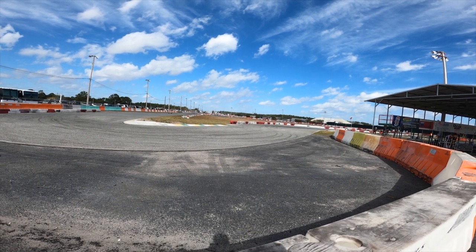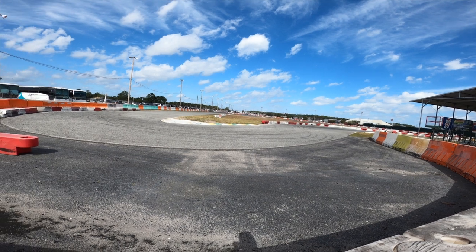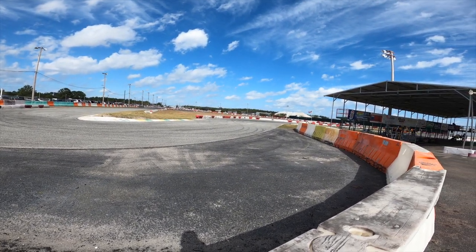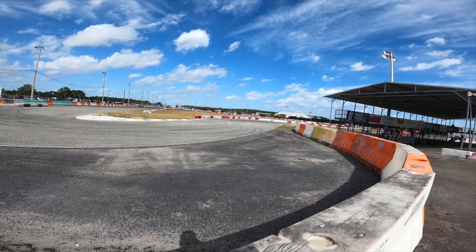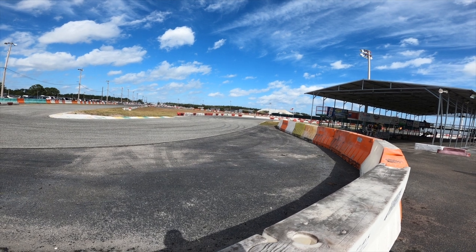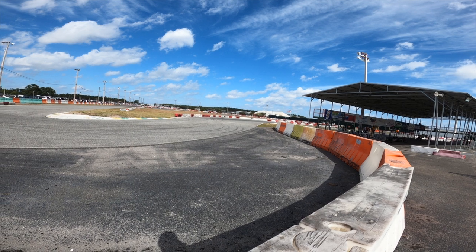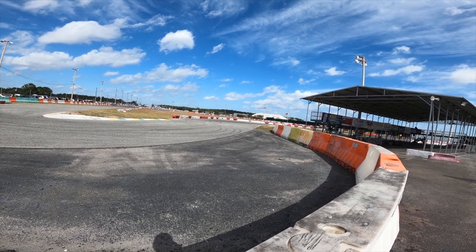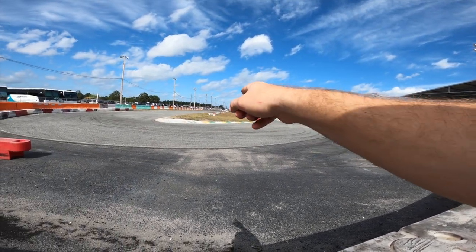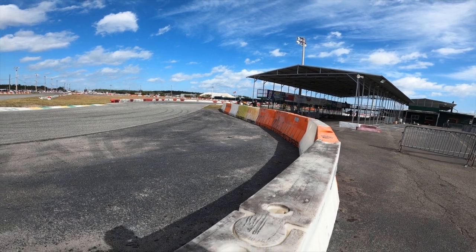They're not really powerful at all, so it's not like it's going to spin the tires in a frenzy of horsepower. It's a little two-stroke, like a chainsaw motor basically, so your torque is extremely low, and the top speed is pretty decent. It gets up to about 35 here on the straightaway that has the speed sign on it, so I imagine he's probably getting up to about 40 at the end of this straight, which is the longest straight so far, and I think his top speed is probably about 45.